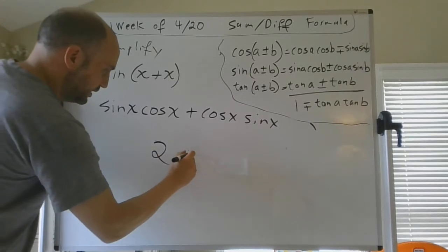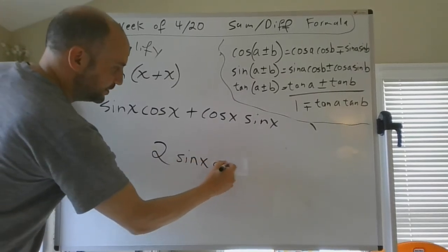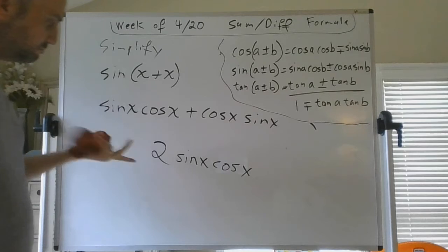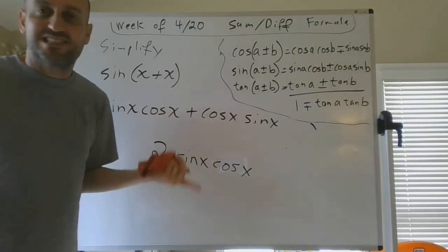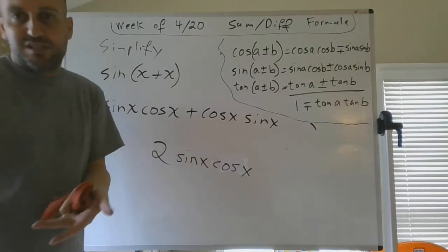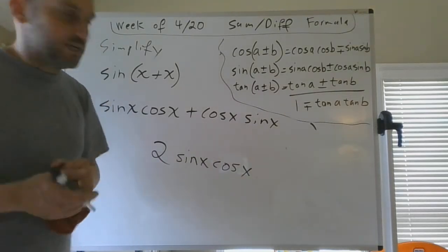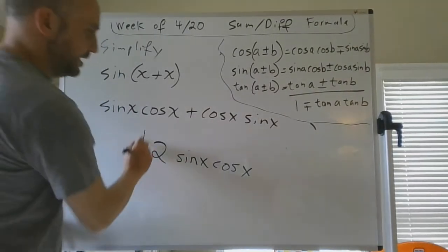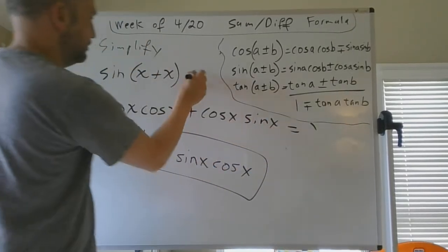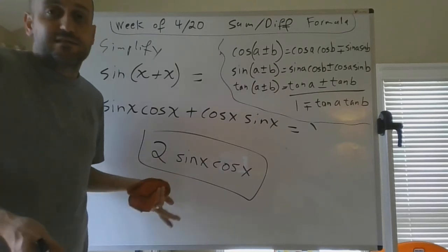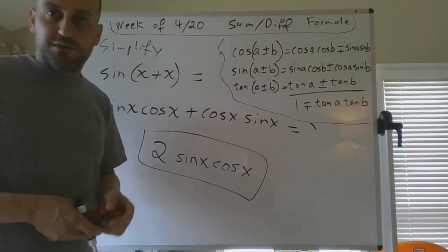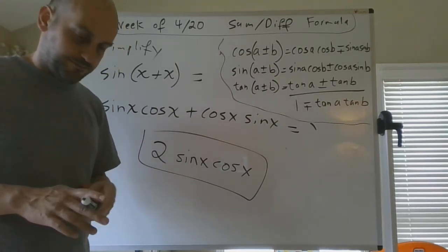And you can write it in any order. I'm going to write sine x first. You can write it as 2 cosine x sine x instead if you wanted to. Doesn't matter. Generally speaking, we put sine before cosine, but honestly, it doesn't really matter. Okay? So that is equal. And we simplified it. And that's all we can. We can't do anything else. Until we know what x is, we're not going to be able to figure out anything else. So we're done there. Okay?